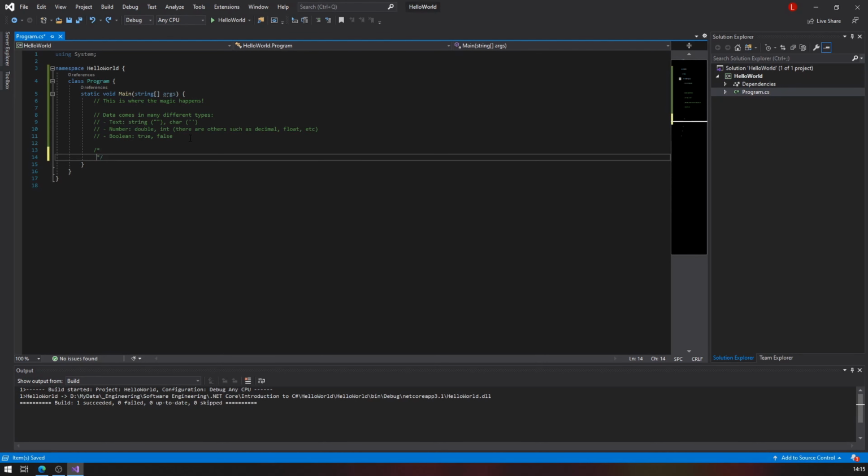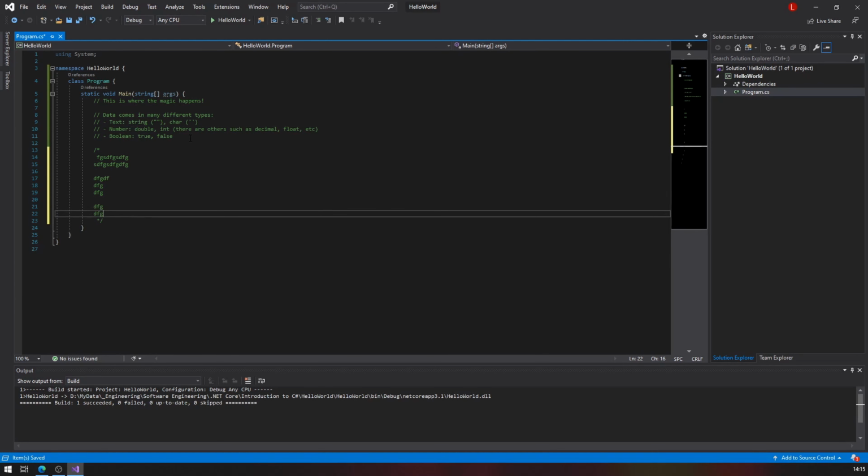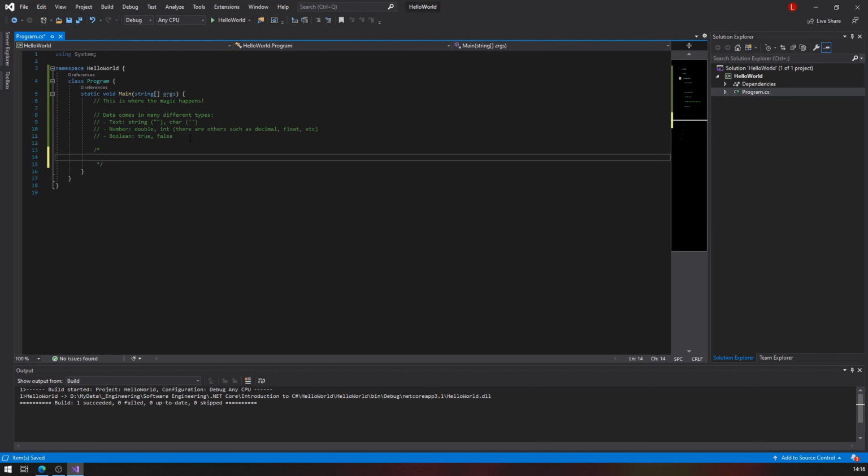But the advantage of doing that is that you create a comment block. So everything you type in between those asterisks is automatically commented out. So you don't have to keep doing the double slash for every single line. Okay?